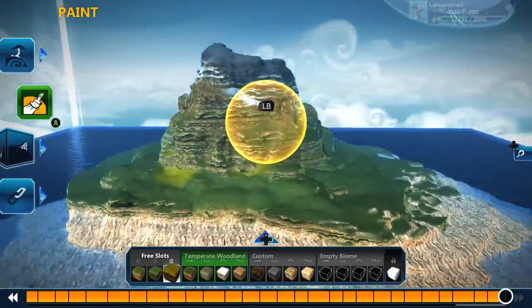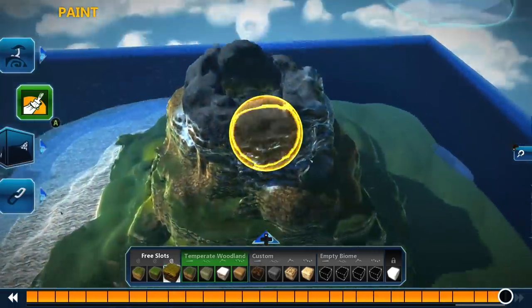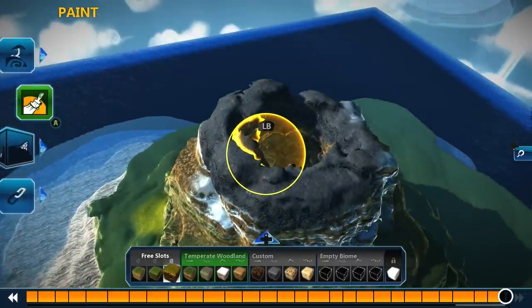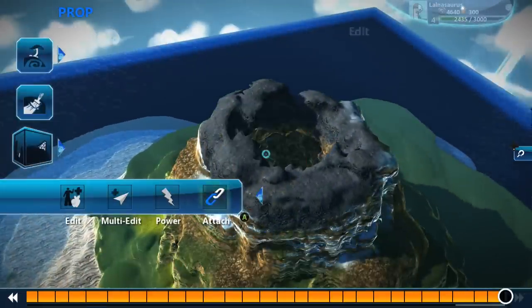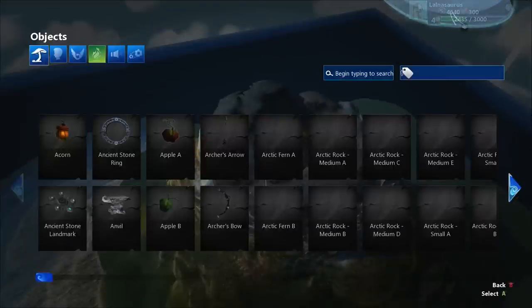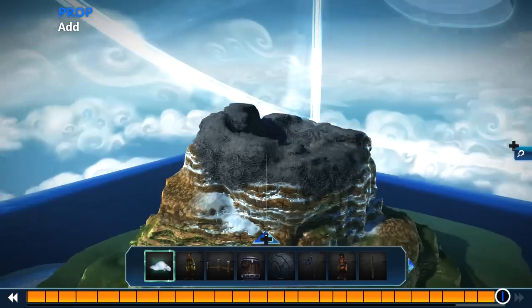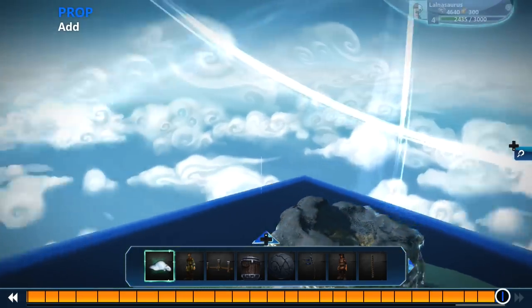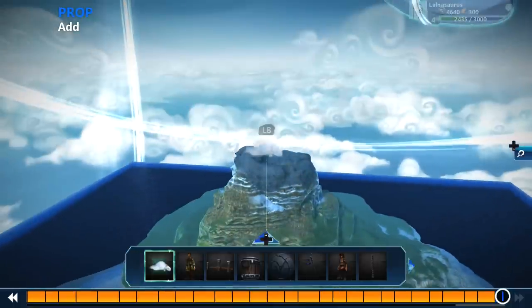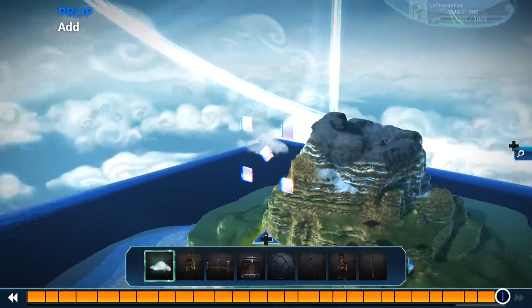We need to have some fire in it, probably. So let's look for some fire. Okay, so how do we do this? We go to props, I think. And there is effects up here. There we go. So we've got ambient clouds. Oh, they might be quite cool. What they look like. Oh, they're tiny. Oh, wow, they're kind of cute, actually. Let's put a few of these in.